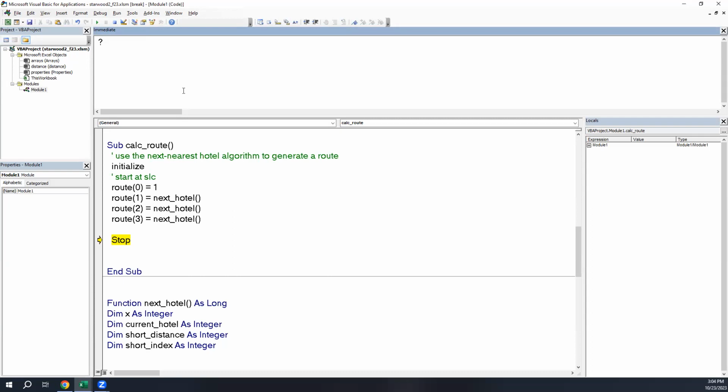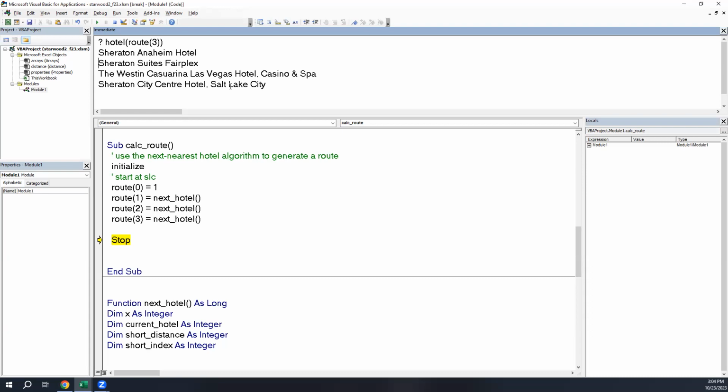So I'm going to show route sub 0. In fact, let's show the hotel at that location. That should be Salt Lake. The route sub 0 should be holding 1. So hotel of route sub 0 should tell me Salt Lake. When we look at the next position, this should be Las Vegas. Let's see if the next one makes sense. I have no idea where Fairplex is. Where's the next one? Anaheim. Okay. So we started in Salt Lake, we went to Las Vegas, and down to Anaheim. That seems pretty reasonable.